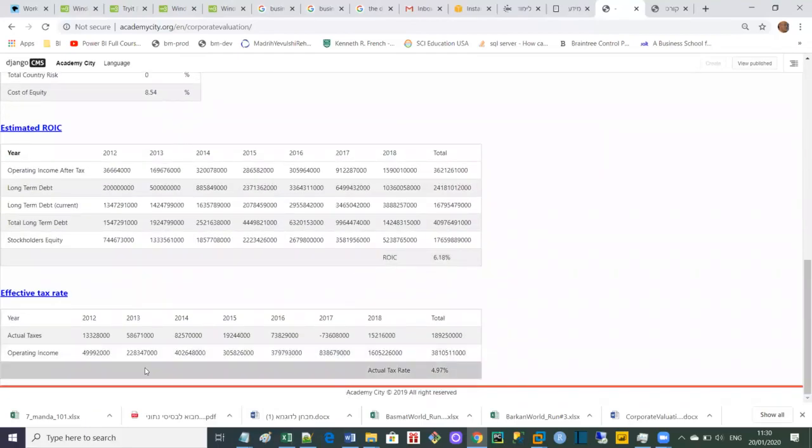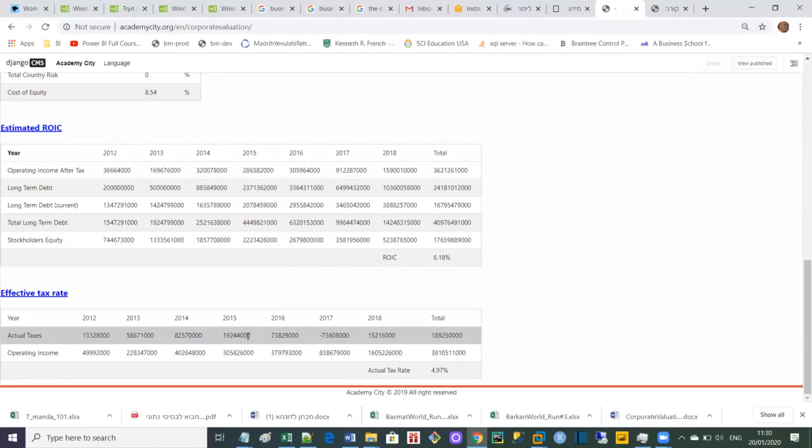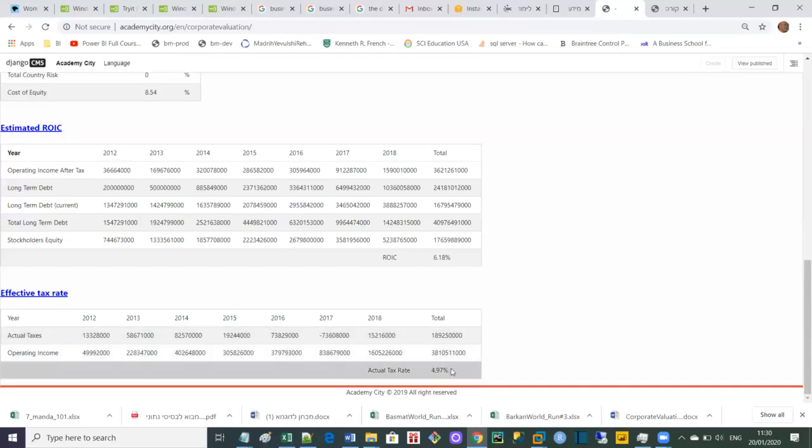How does it do it? It takes all the actual taxes, adds them up from 2012 to 2018. In the Excel, I gave you only a place for the last 3 years. That's really also discretionary. If you think really that the previous years are less relevant than the last few years, you can ignore them, okay? But in this case, I took from 2012 because I had data going back to 2012. I added also, and also I took for operating income, that's the EBIT, I added them up. This divided by this gives me the effective tax rate, or the actual tax rate.